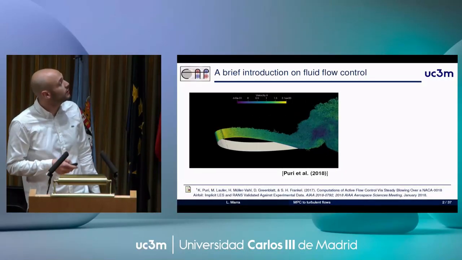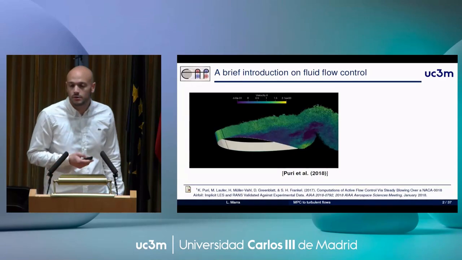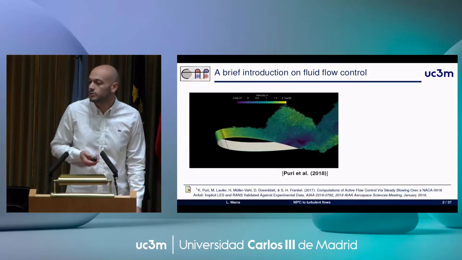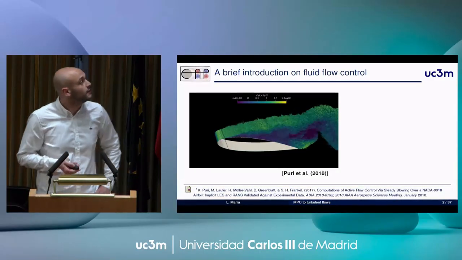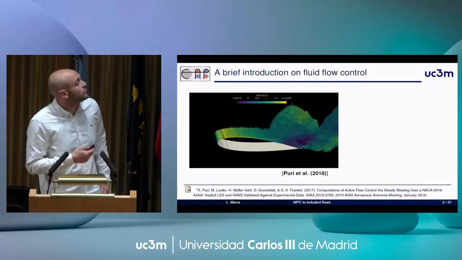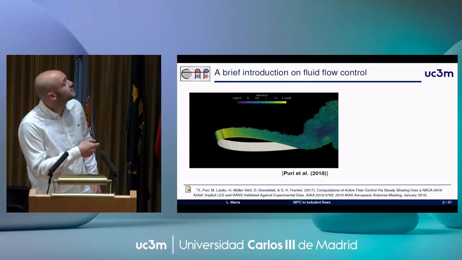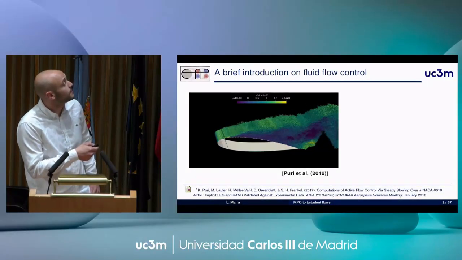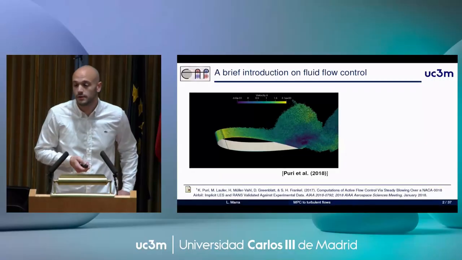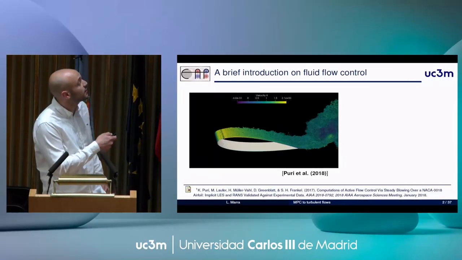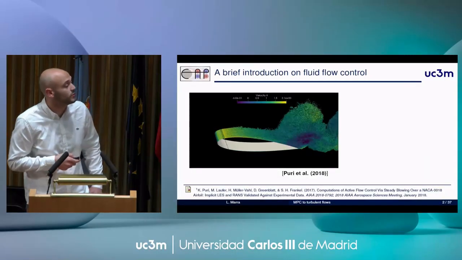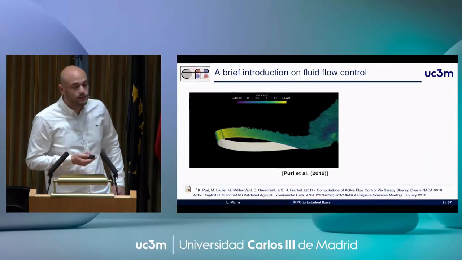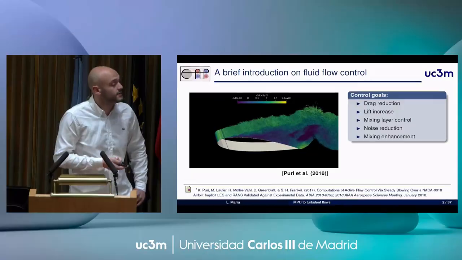You see there is an airfoil. It is in a condition of high angle of attack. Probably it's describing the condition of an aircraft during the approach phase to the airport, probably a landing. What the authors do, in order to control the flow, is put some specific actuators on the surface of the airfoil to delay the separation. So you see that at the beginning of the video, the flow is separated from the beginning of the airfoil.